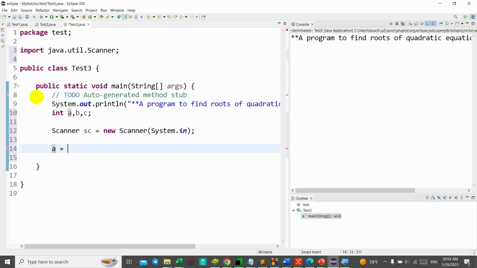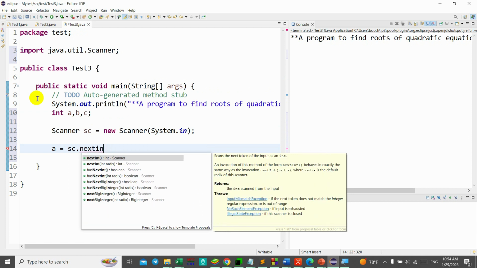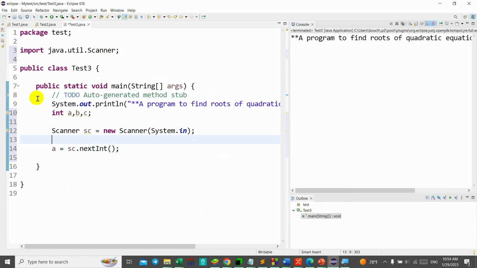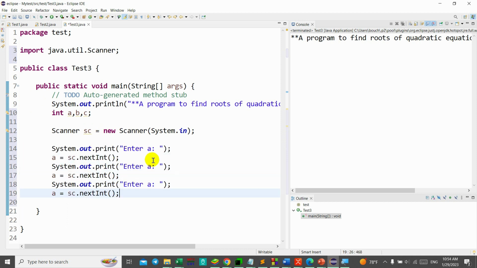So next I can say a equal to sc.nextInt to get the integer number. We also display a message here, enter a, enter b, which is representing the coefficient of the formula. So repeat this a few times for b and c. This is for the b variable, and this is for the c variable.